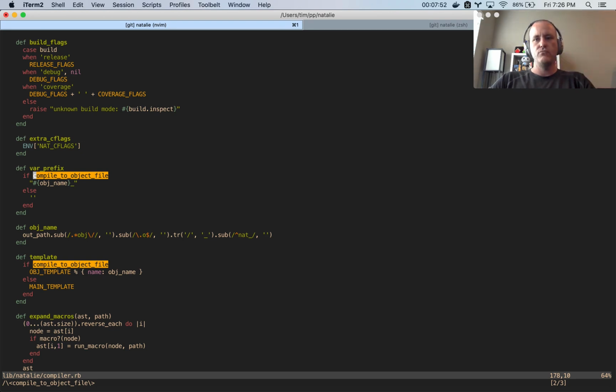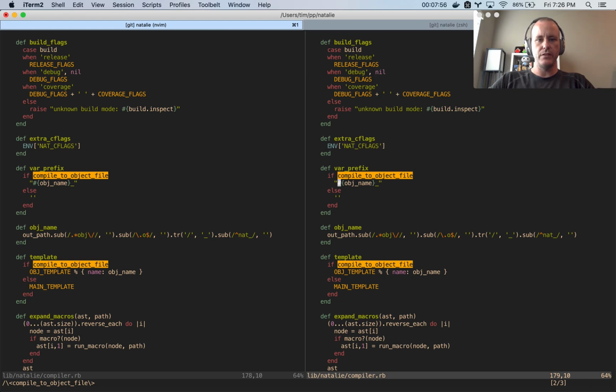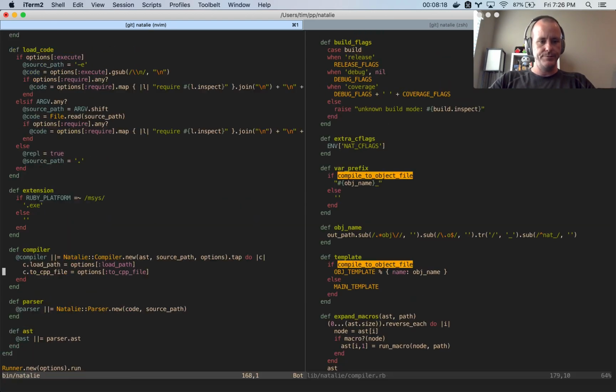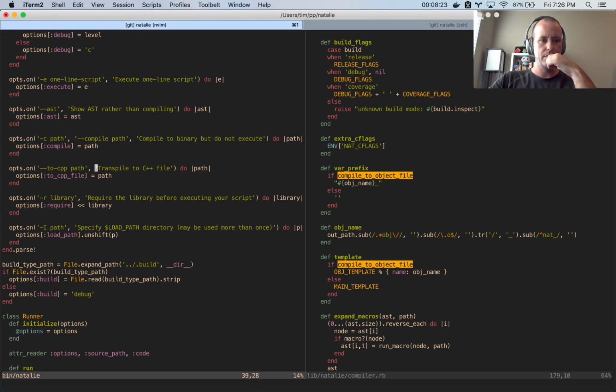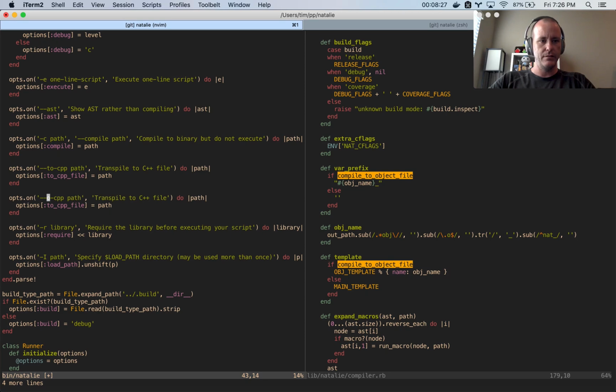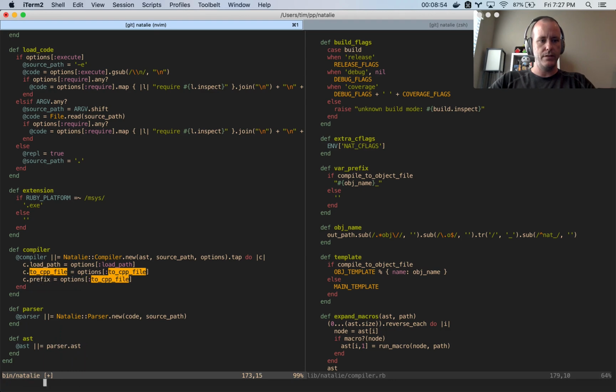Var prefix. We do want everything prefixed. So what this does is any variables or function names, that's the important part, they get prefixed. And we need that so that stuff that's pre-compiled before your program is compiled doesn't conflict. And so we do need that prefix. And so let's do to CPP file. Let's just make a new thing for that. I'll just be explicit. Prefix name. Prefix to use on function and variable names. I wonder if you can hide options. Prefix is prefix. Okay. And this is going to be prefix.